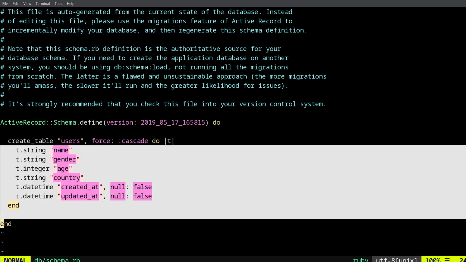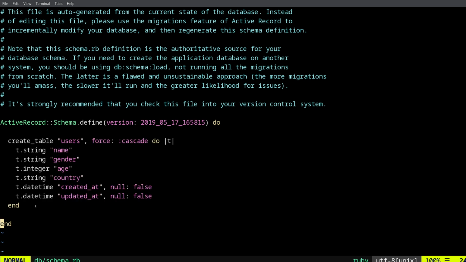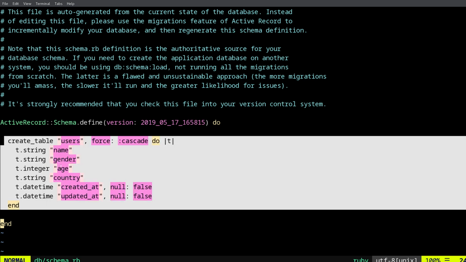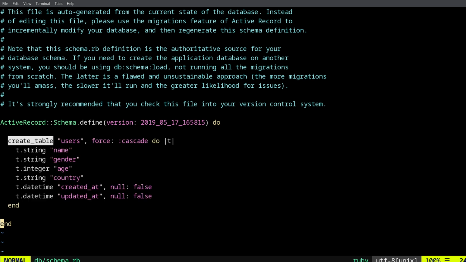So what is this file and why is it useful? Well, this file has the entries for your database schema. The schema is the format of the database. That means the tables, the columns, the types. So in this case, I only have one table, the table users, and we can see that there is a name, a gender, an age, and a country. So now we know that users have these 4 attributes, right?